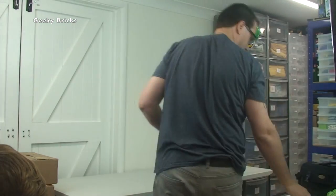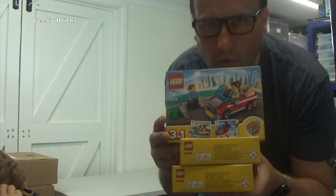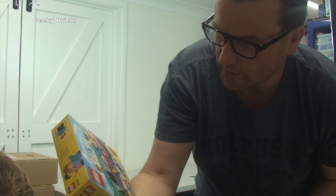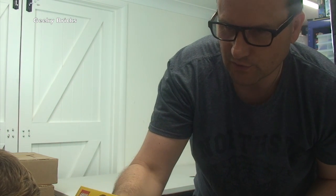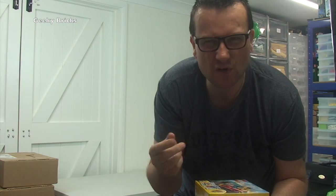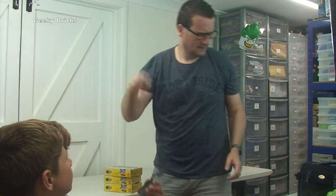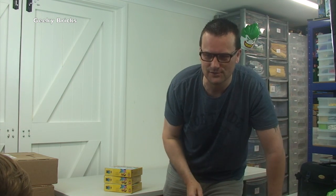Let's get back to the Lego haul. These three boxes are part of the Lego haul - I bought these from Sainsbury's, a store here in the UK, where they are doing this exclusive set at the moment. I believe you can only get this from Sainsbury's in the whole world. It's set 40256, part of the Create the World collectible trading cards range. I've got three of these - one's for me, and the other two will probably be going into my Bricklink store.